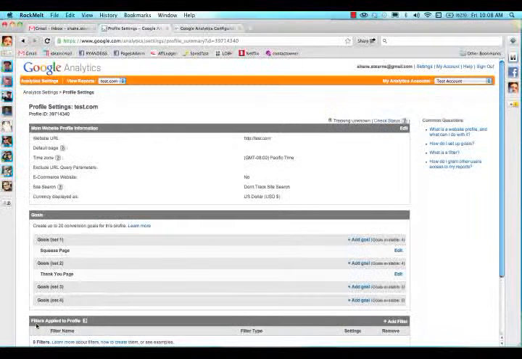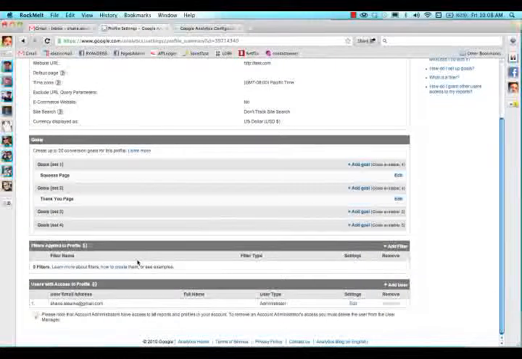So now we say, all right, Google, I have this website. It's a squeeze page. And I put your tracking code on it so you know where to track the information. So when you're on that domain, here's what I want you to do. I want you to tell me how many people are hitting the squeeze page, and then also tell me how many people are getting to the thank you page. That way I can really figure out what my conversion rates are and what kind of performance is occurring.